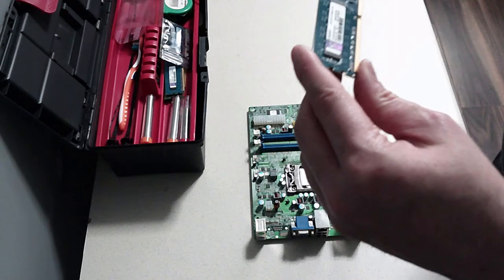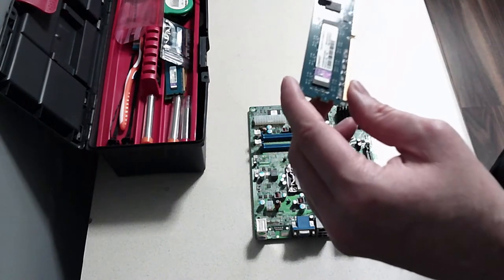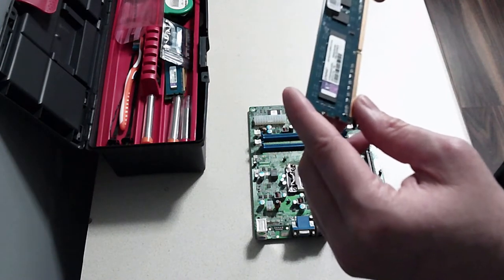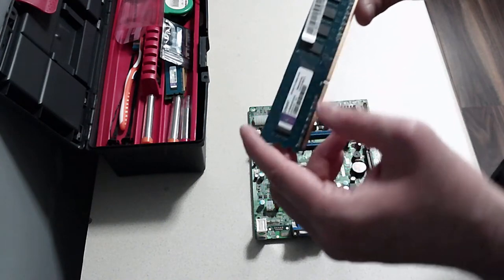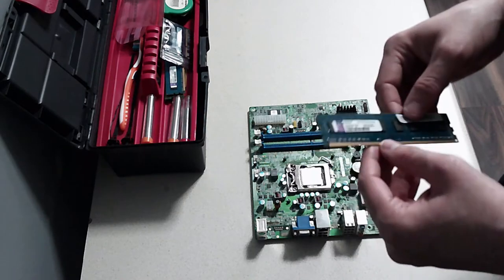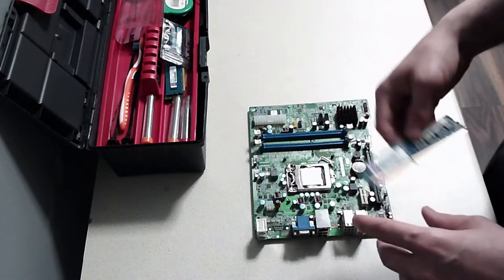Obviously, we wanted a minimum of 8 GB, and you want maybe above 3000 hertz. So we're nowhere near those. But we've got 2 sticks of these, so that gives us 4 GB of RAM.